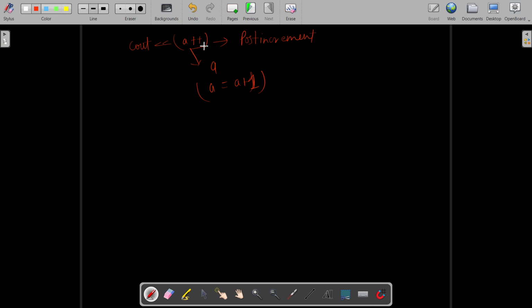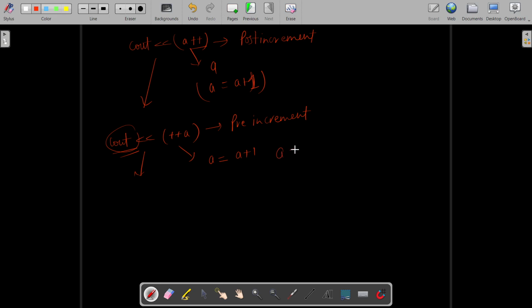Now instead of a plus plus, if we would have done something like cout plus plus a, which is called pre-increment, what would have happened? Firstly, a would be incremented, a is equal to a plus 1, and then through this statement the incremented value of a gets printed.